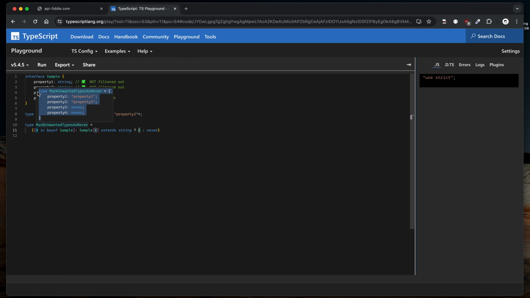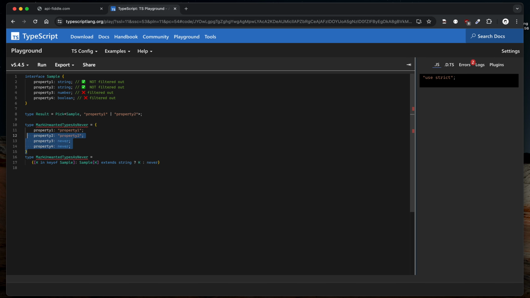What does this new type actually produce? I'm copying it out here because in a minute we'll adjust it slightly and then this output will go away. So as I said earlier, we loop through every key and then we put the literal string value of the key as the value if it meets this filtering condition here. And if it doesn't, we put never. And what is the goal here? Why do we do this? This seems a bit counterintuitive, like an unnecessary step.